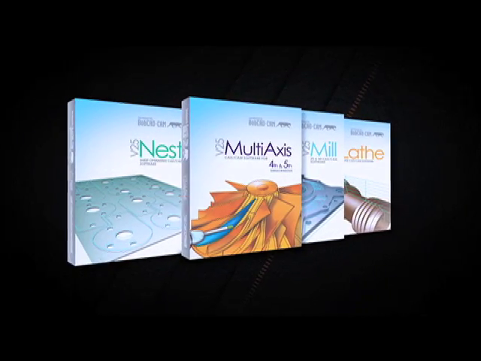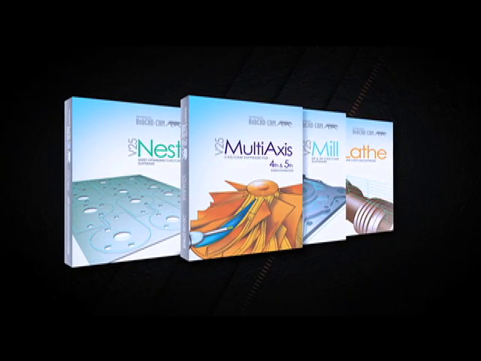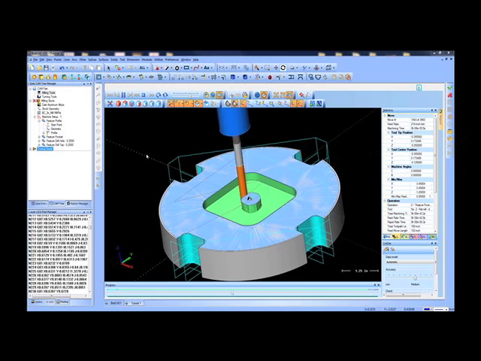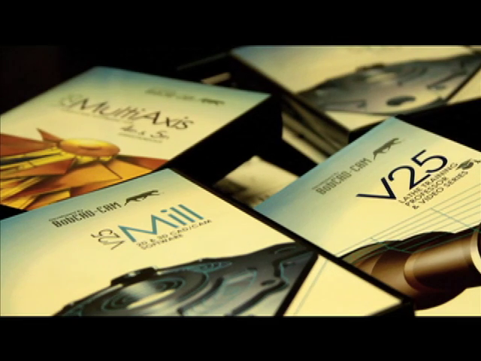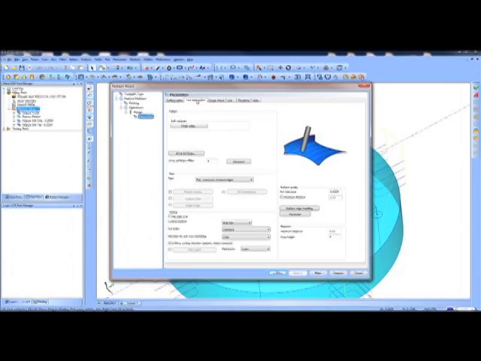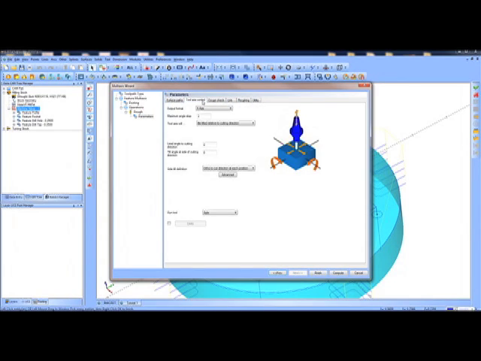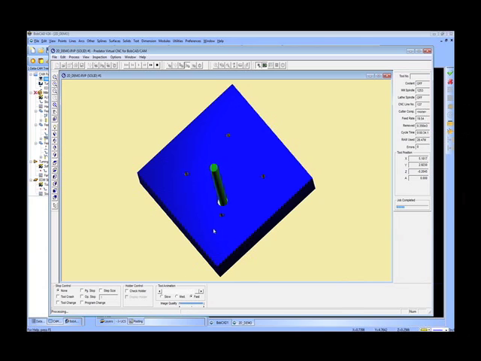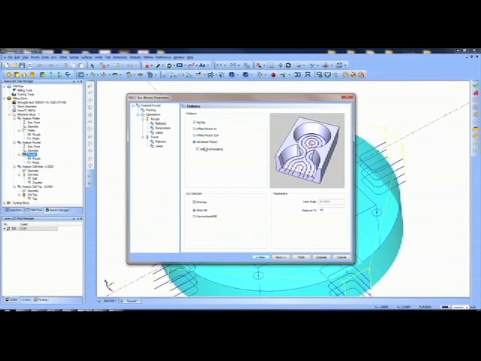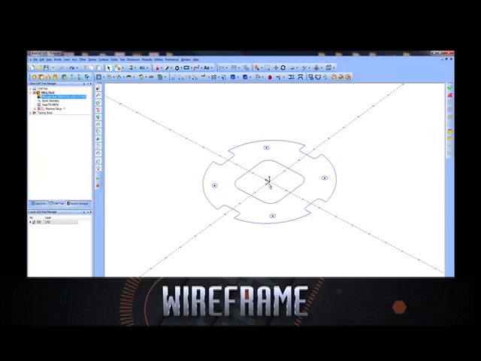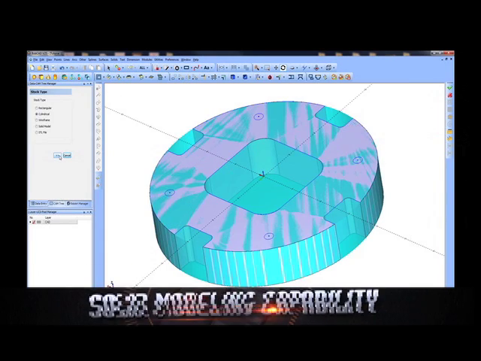BobCAD-CAM is a powerful and easy-to-use suite of modular CAD-CAM software products that effectively automate the CNC machining process. What if you had a powerful solution that would allow you and your clients to freely innovate and collaborate on designs for manufacturing? BobCAD-CAM allows you to import your part models as well as provide a vast amount of powerful yet easy-to-use CAD utilities that include wireframe, surfaces, and solid modeling capabilities.